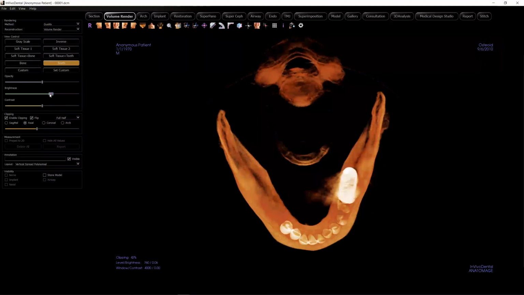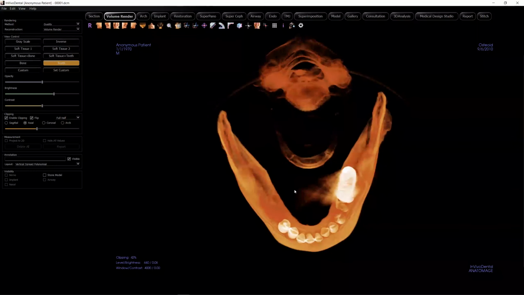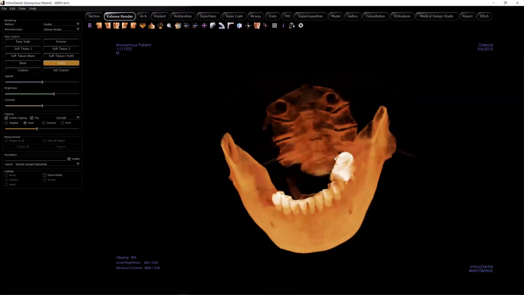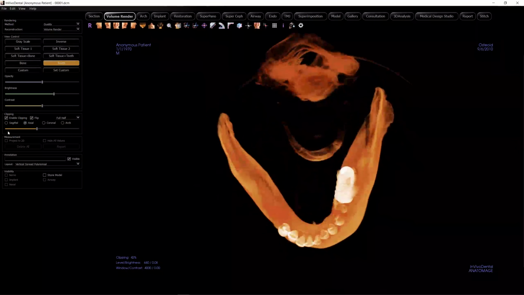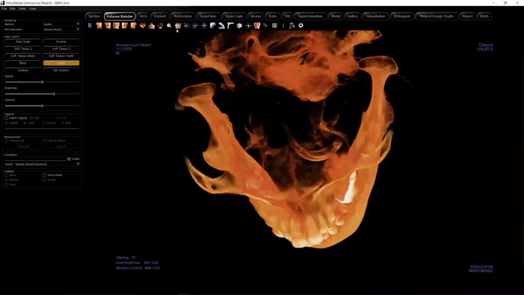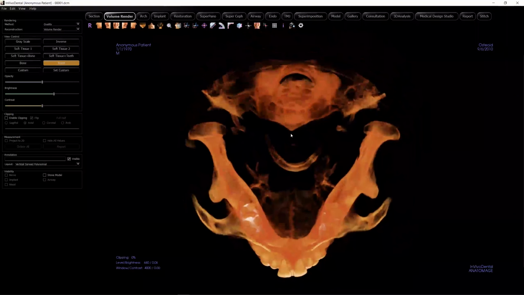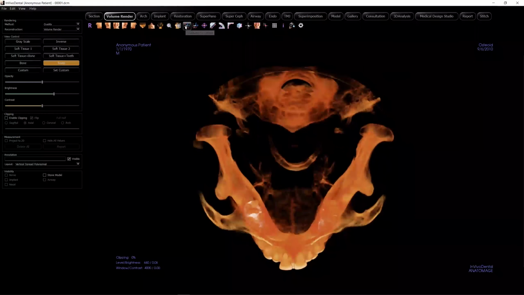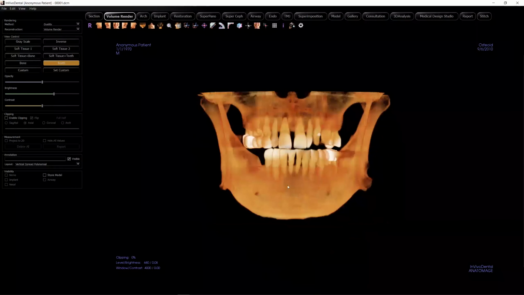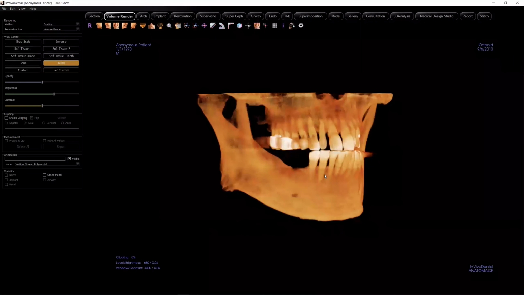One of the reasons we may want to do this is if our patient has a lot of scatter. So we can put this in the axial clipping and quickly eliminate that scatter off of our 3D rendering. As we move on into our implant plan, that's no longer going to be in our way. If I take off that clipping, I can also remove the entire spine, as that's not going to be any help during our implant plan as well. So we can take off this in its entirety when we remove that clipping. So now you can see the only information we have is the information that we want to see for this patient.